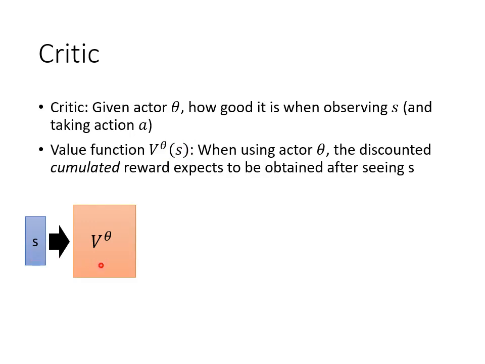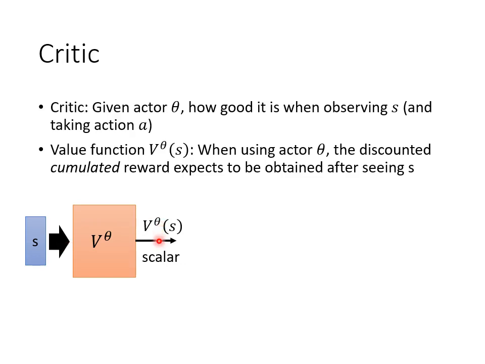Please pay special attention to the V. It has a superscript theta. What does this superscript theta mean? It means that this V observes the actor theta. What about the actor it observes? Its parameter is theta. What about this V? V theta is a function. Its input is S. The output is a scalar. Here we use V theta of S to represent this scalar.